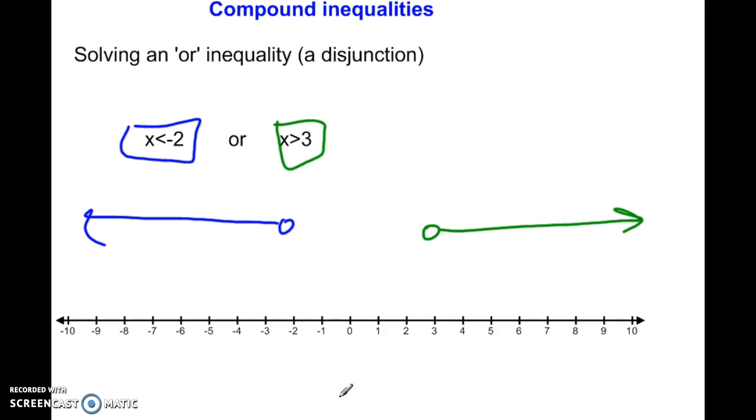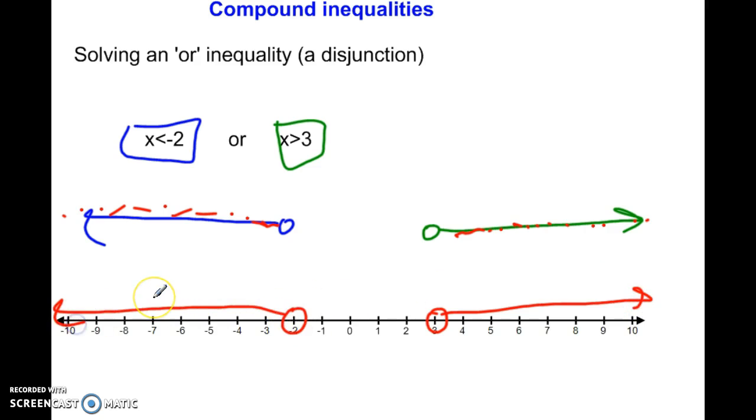So if I were to meld these, this is an or statement. There is no overlap of these two graphs, by the way. That would be the empty set. But since anything here is a solution, anything over here is a solution. There's lots of different solutions there. So my final graph is this. Both of those are solutions.